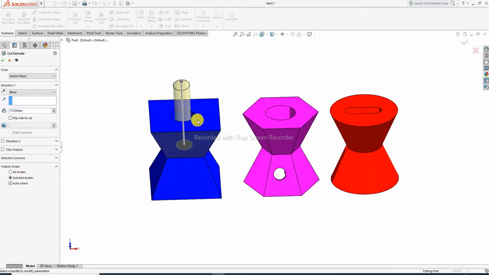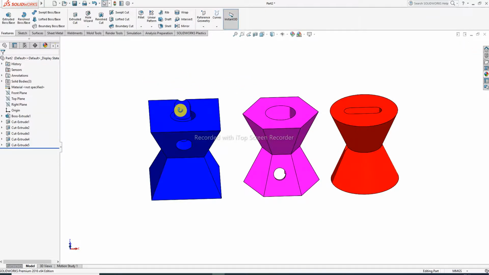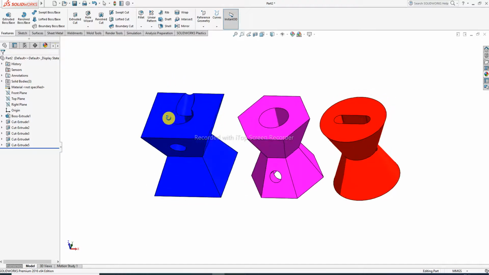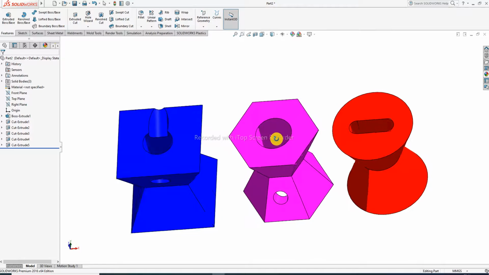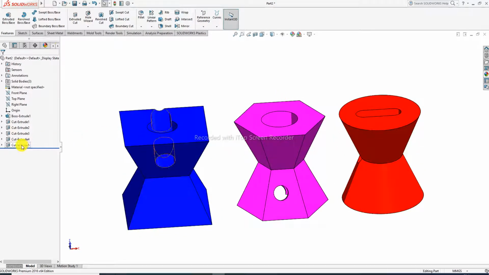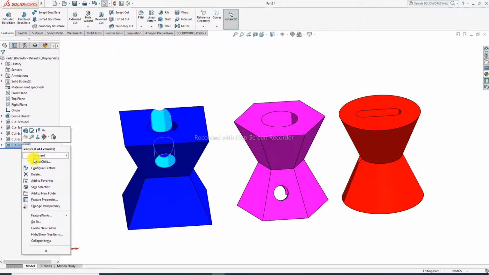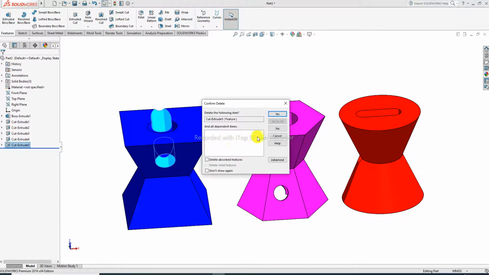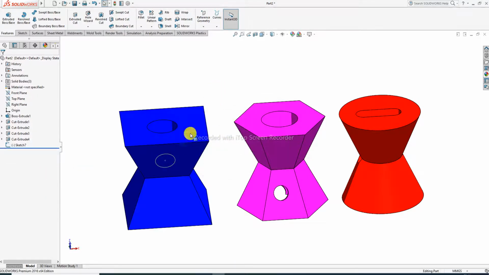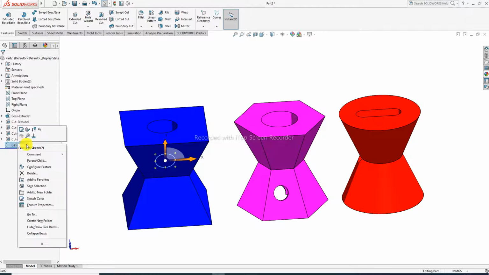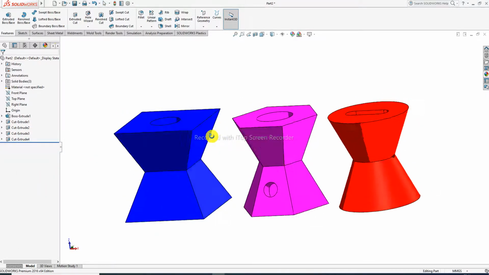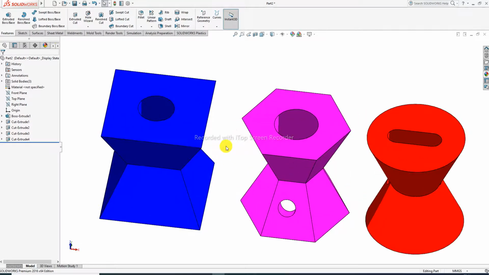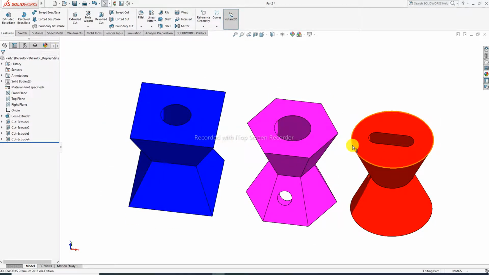This is cut here, and this body is also deleted here. This is deleted, and this one is also deleted. This is nice looking. The extrude cut command is discussed here.